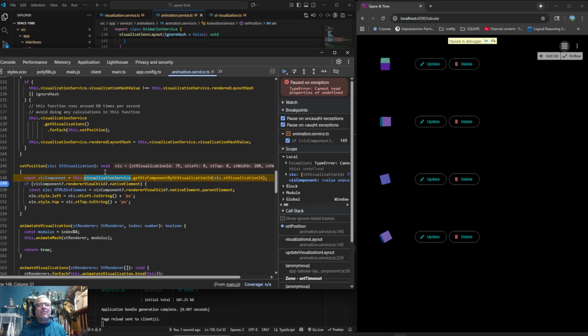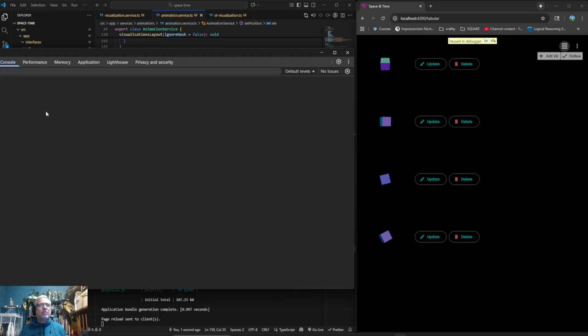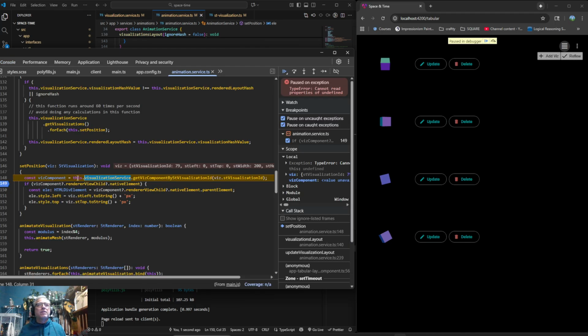Oh, it's saying that it can't find visualization service. Type in this. Oh, this is undefined. It's weird. Yeah, this is undefined.